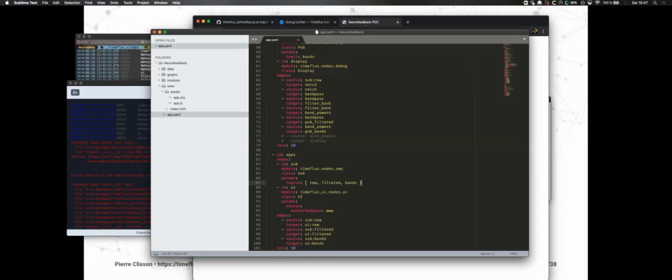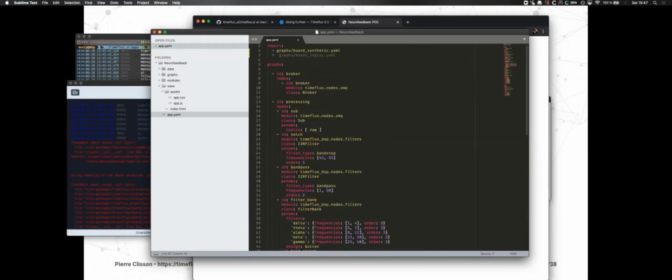So let's look at the YAML file first, and then we see how we get the data into the web browser. Here I'm importing data, I will use the replay data.